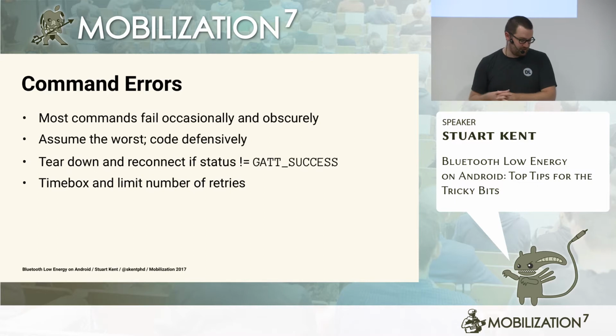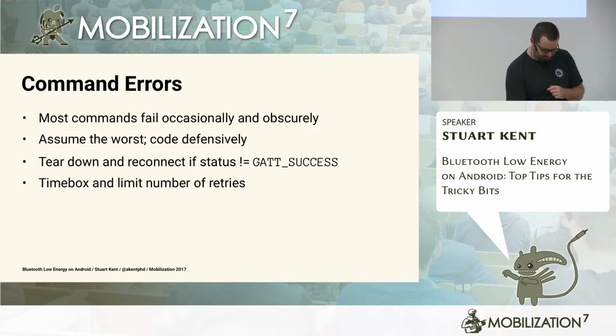My recommendation also is anytime you get a result from one of these commands that's not a success, tear down the entire connection and start again from the very beginning. Trying to recover midway is unlikely to be useful to you. But if you do that, make sure you timebox and limit the number of retries, because I have had issues with commands where retrying them, they would fail immediately. And so if you didn't limit the number of retries, you would basically lock down the app while it was spamming these retry requests indefinitely.